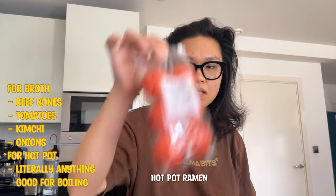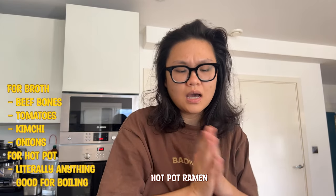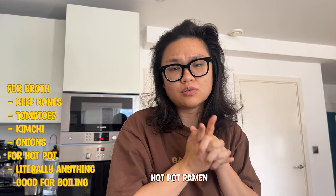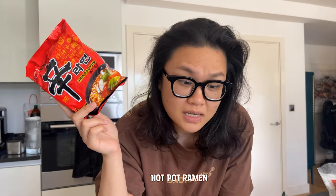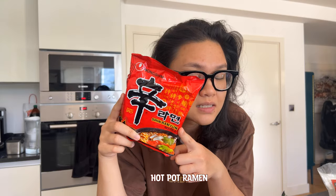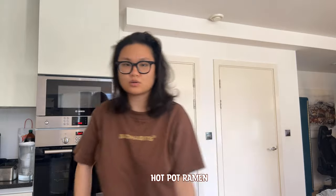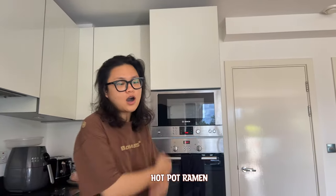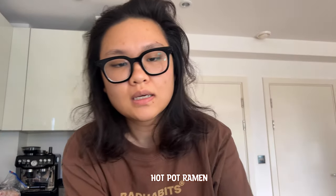So you're gonna need tomatoes, onions, and instead of powder or any paste, I will be using the Shin ramyun powder in the package. You may have noticed that for all the recipes, I tend to use up everything that the package includes. Yeah, that's basically it. So let's just begin this really long hot pot Shin ramyun noodle. For the broth, I will be using beef bones.